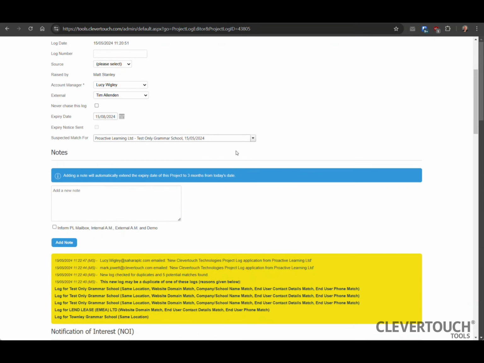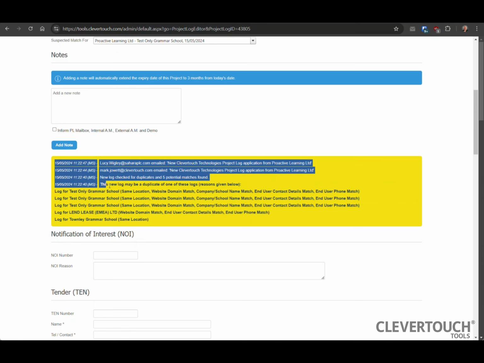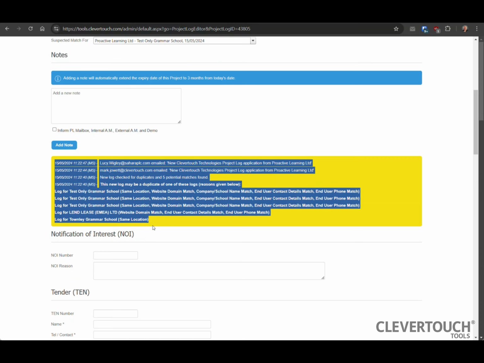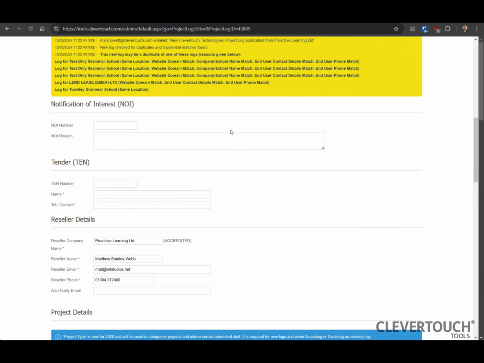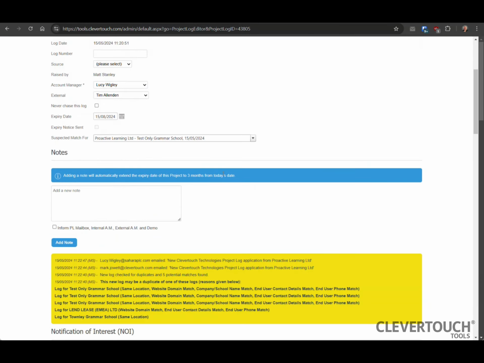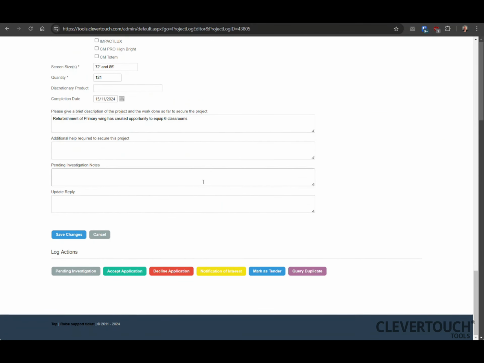There's lots of subtleties in here that I won't try and cover in any great depth because we're 5 minutes in already. This should be your first source for clarity if you want to know who got emailed, what they got emailed, if there are any duplicates, etc. This log area is the first place to come. You've obviously also got things like its project log number, if it's been granted, notification of interest numbers, and the buttons at the bottom of this screen let you change the status of this log and encourage it in the direction it needs to go.